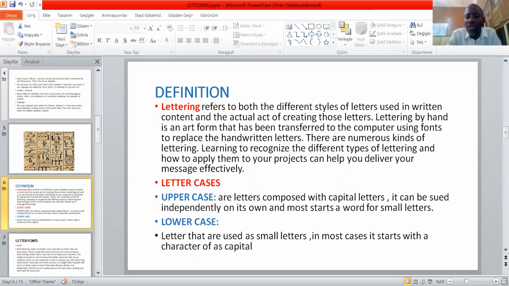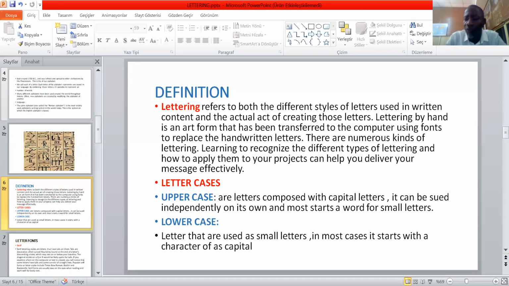Now, when you say letters, we have to talk about the characters. We have two characters which we use in writing in most cases. You have the uppercase letters. These letters are composed of capital letters. Independently, they can stand on their own. And we have the lowercase letters. Yes, lettering can be designed as a means by which we write legibly. Yeah, beautiful. That's another beautiful response. Yes, now, when you say lowercase, I told you earlier that we have the uppercase letters that can work independently, and we have the lowercase letters that can be used in our writing.